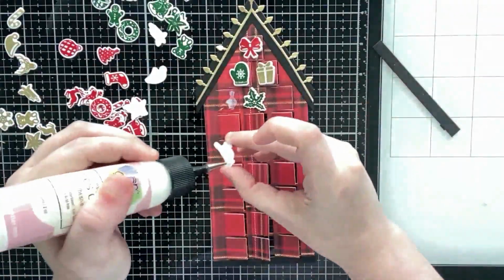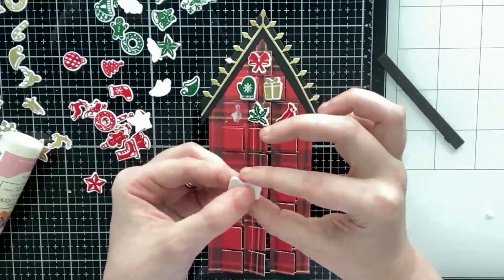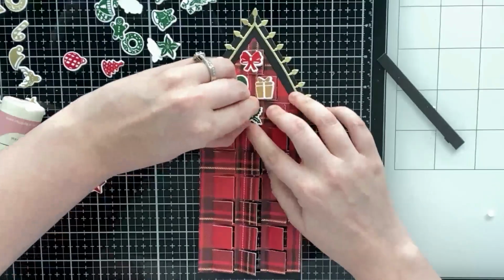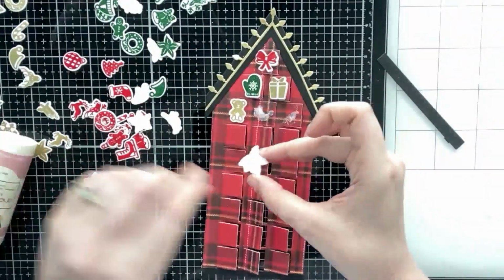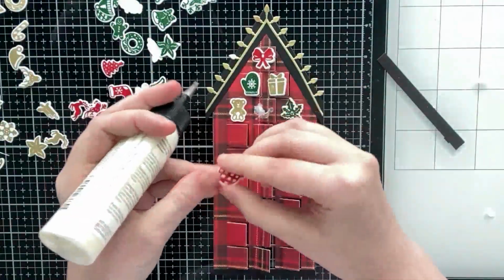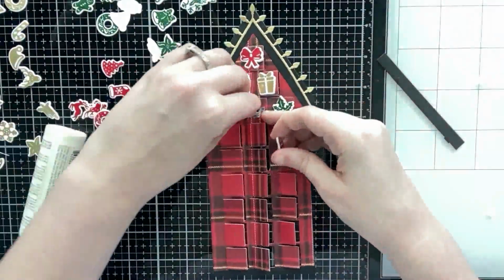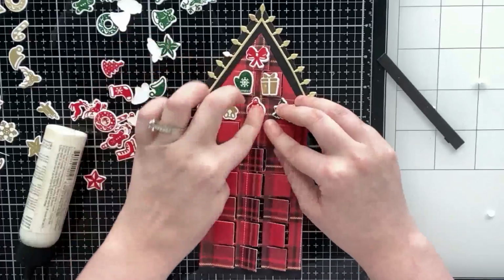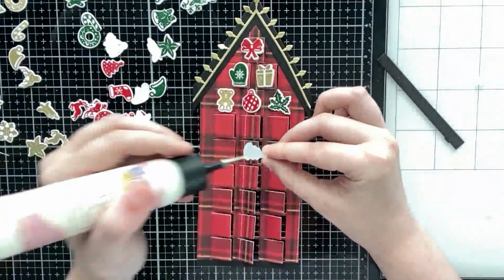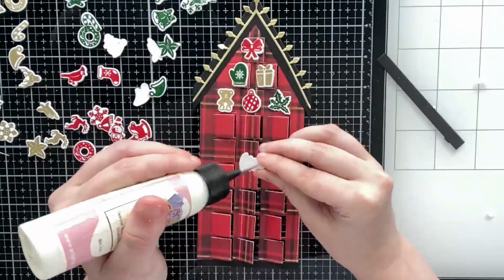And here's where I decide I am going to break the pattern. So instead of doing red, green, gold, I'm just going to offset the colors so that everything is kind of well distributed. I changed my mind here a couple times and moved things around. That cardinal wasn't big enough to hide that mistake, so I'm going to take an ornament instead that's much larger and glue it over that torn paper. And it only tore through the pattern paper because there's white underneath. It didn't tear through the entire door.